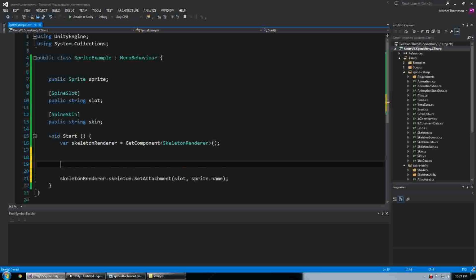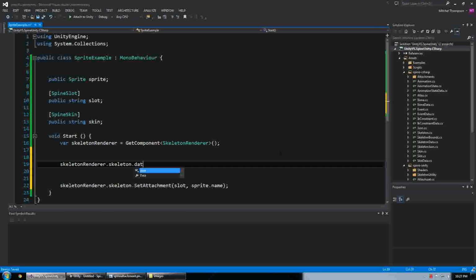But to generate it, the first thing we need to do is tell skeleton renderer to give us the skeleton data itself. You can also get this with skeleton data asset and then get skeleton data, but since we already have a skeleton, we might as well just use the data field. And then choose add Unity Sprite. In this case, we want to give it the slot name, a reference to the sprite, and then the skin name that we want to attach it to.